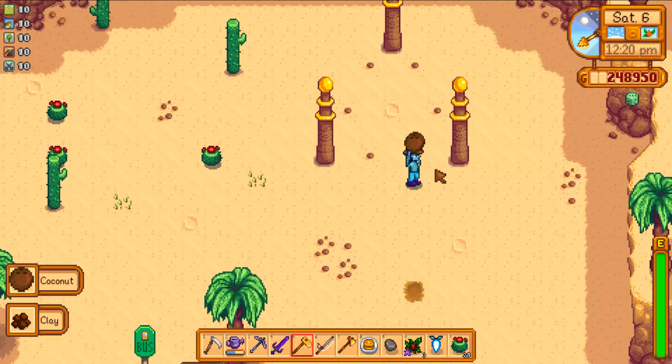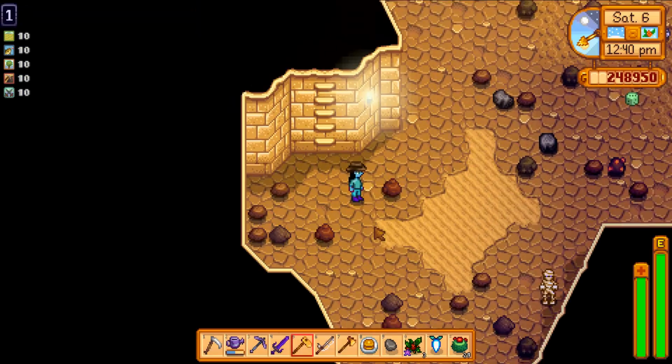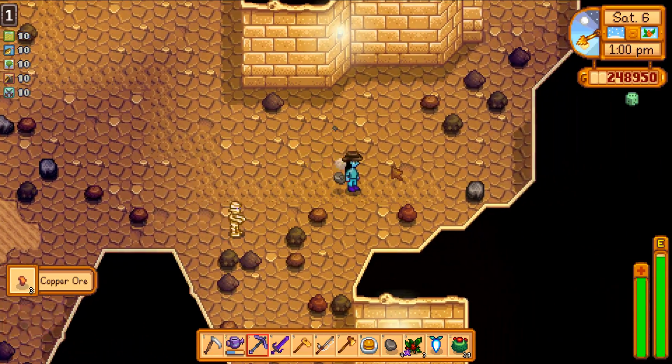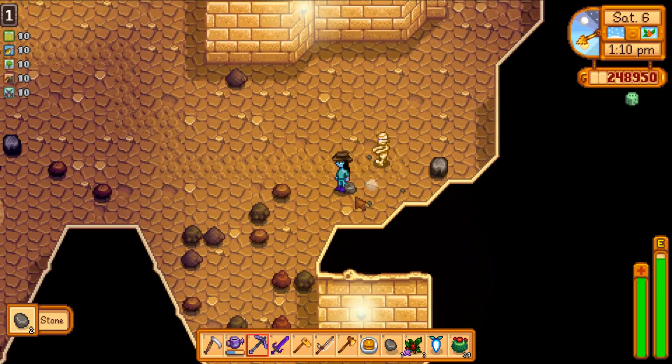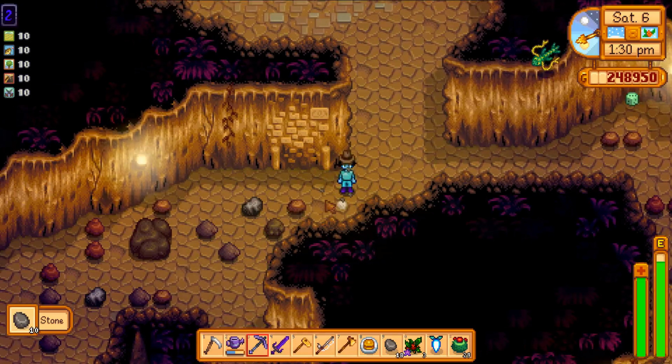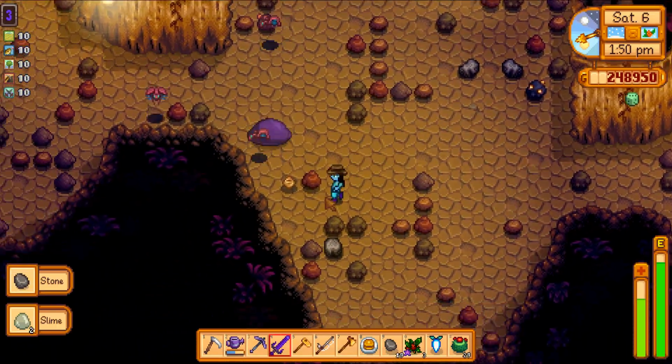Tuesday, I actually want to do something in spring of next year. I want to do a cactus jelly farm with the artisan profession to sell better jelly. Because right now I have crops grow faster. But if I respec, which you can do in 1.3, so it's not cheating, just spend $10,000 with a statue in the desert and you can respec.